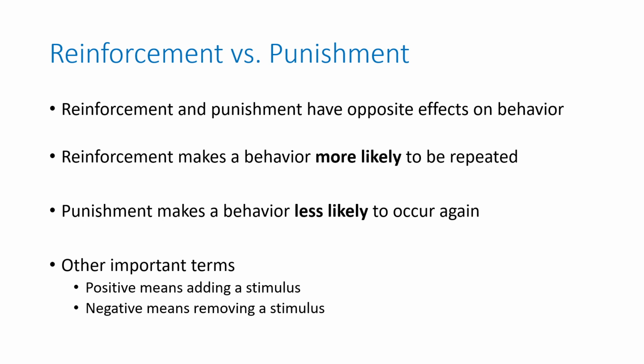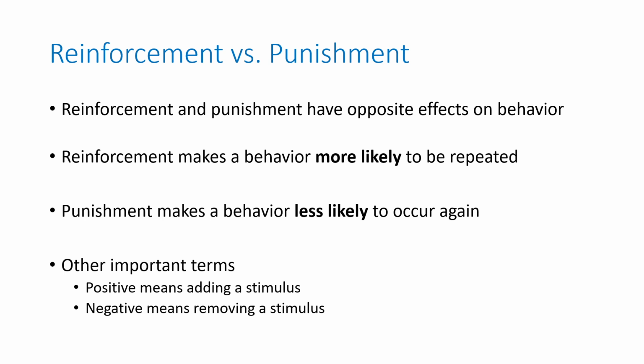So, for example, if I offered somebody money for doing something and their behavior decreases, that money is not a reinforcer. In that case, it is actually a punishment. On the flip side, if you had a frustrated parent who spanked a child because they were acting out, and that acting out became worse, then that spanking, which we would normally associate with a punishment, is actually in that case a reinforcer because the behavior was increasing.